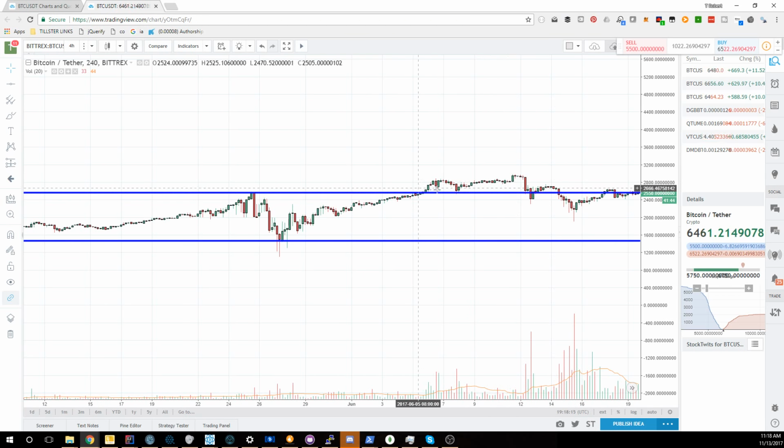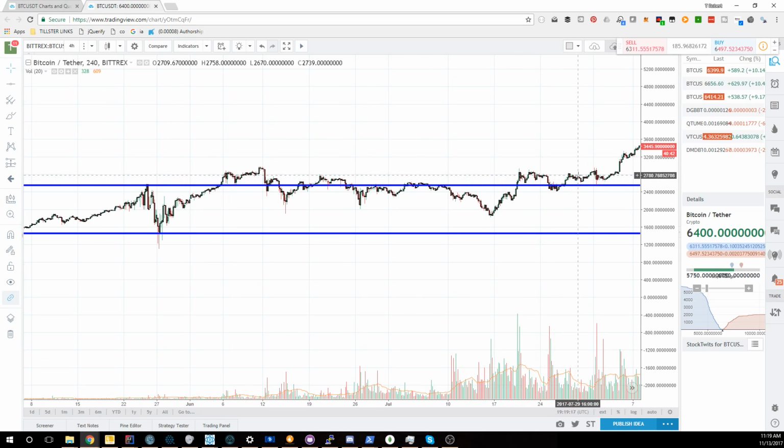Now, let's keep following this trend and see what happens. Look at that. Isn't that interesting? As the market goes up and breaks through the resistance line, it becomes support again. And then as the market breaks down and goes through the support line, it becomes resistance again. Here, it's support. Here, it's resistance. It keeps on pivoting around this line. Every time it goes up and touches it, it tends to go down. Every time it goes up and breaks through it and then comes down again, it tends to go up again.